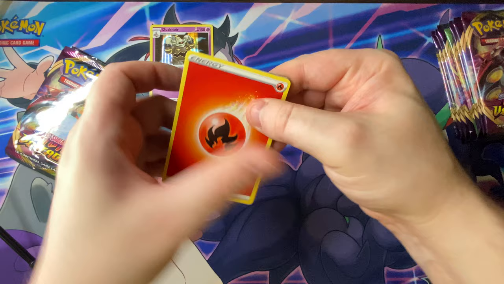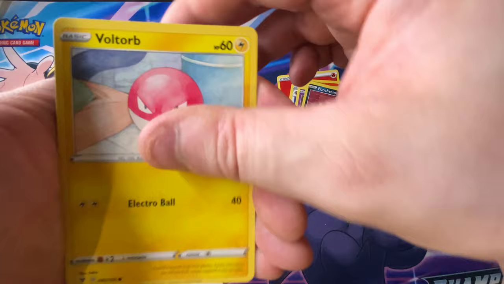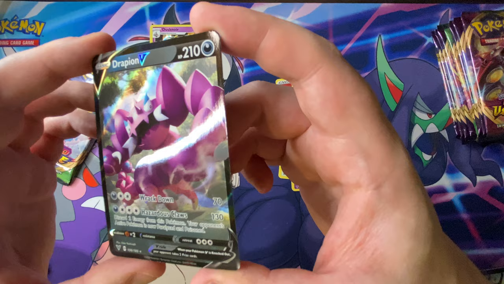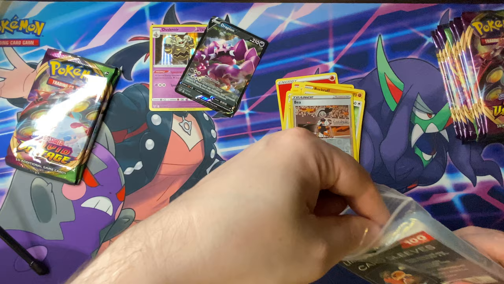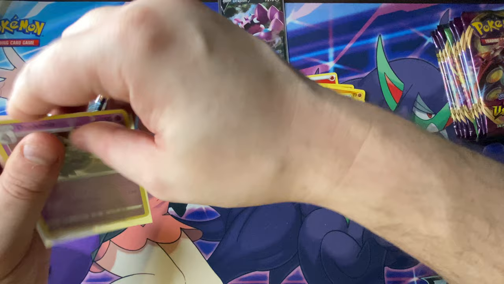Okay. So we got a Fire Energy. Chameleon. Pinkachin. Trumbeak. Shuppet, Poochyena, Voltorb, Rockruff, Taillow, Reverse B, and the rare is a Drapion V. Let's go. Look at that. Finally, first V card of the day. Nice looking Drapion there. Fantastic. Let's get them sleeved up. Put them up there.